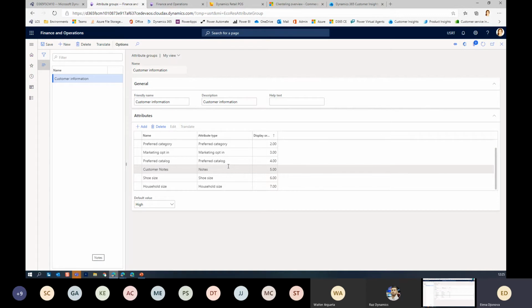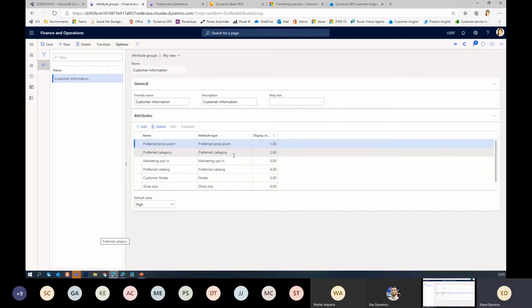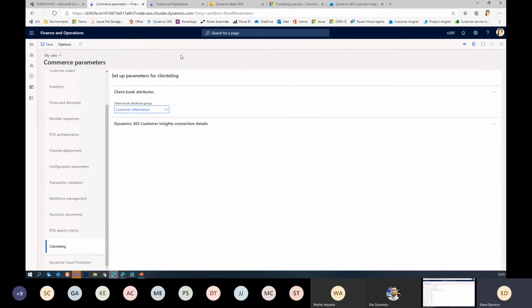For every organization, this will most probably be different, but this is a way to control what is important for the sales rep to see first once they're viewing the customer information. So this is the first thing that needs to be set up before you actually go into the POS.